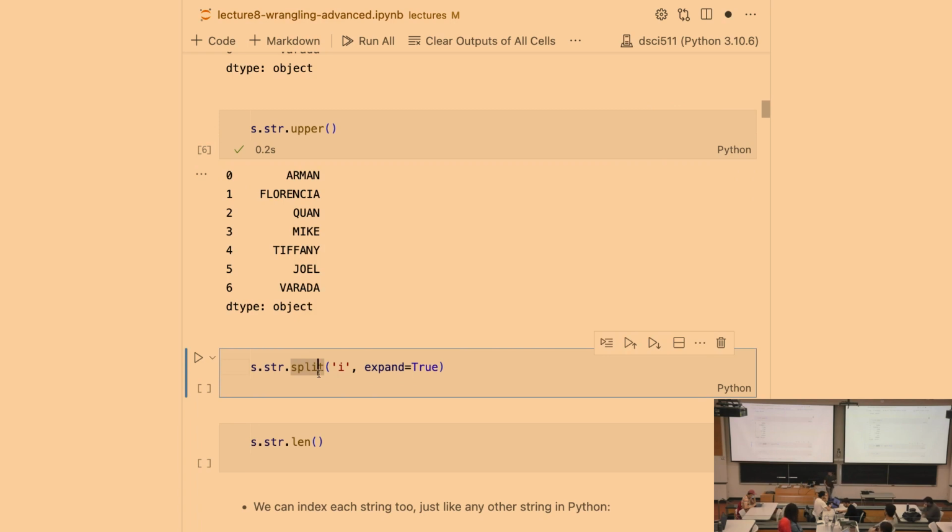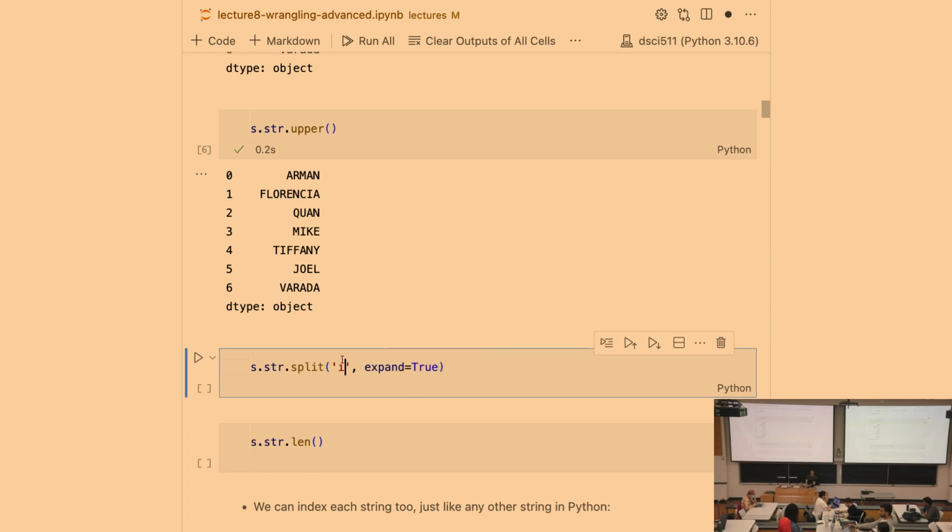With the split method, we have this option that's pretty important, expand=True, and this comes up in the lab as well. It means that when we split a string, we have the option to put the two parts of that string into separate columns, and this is what expand means.